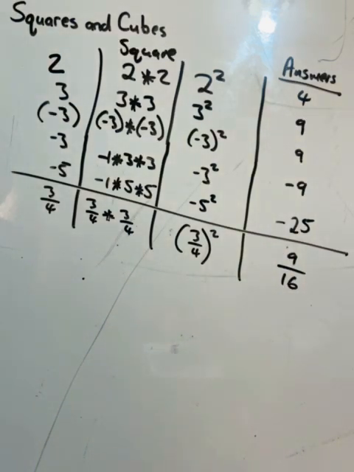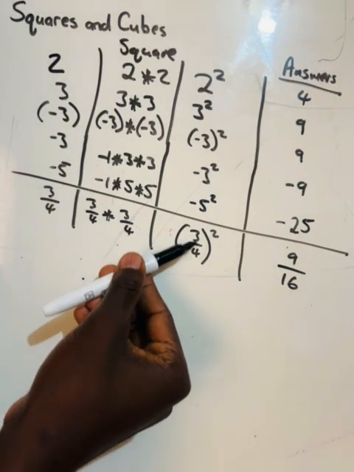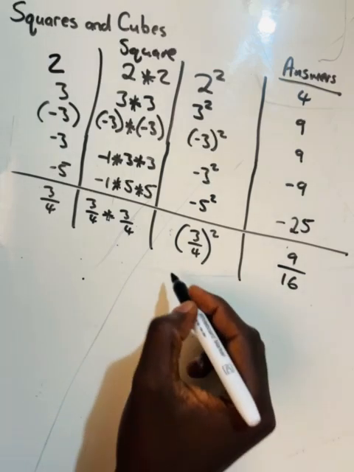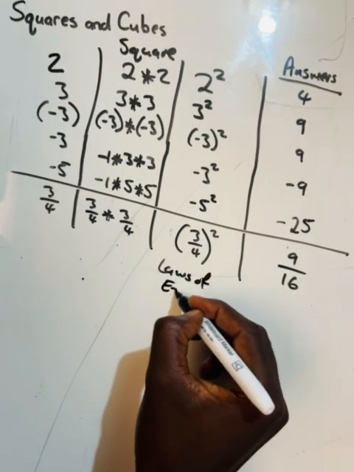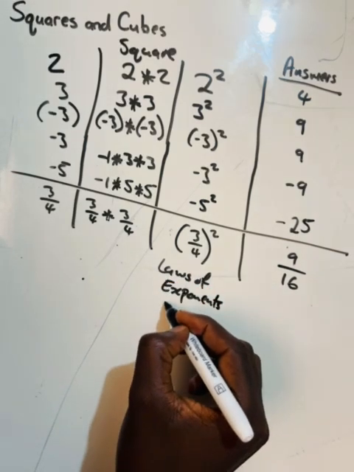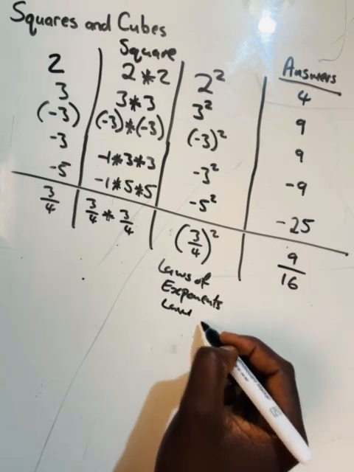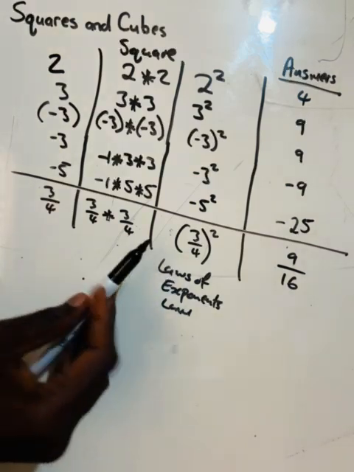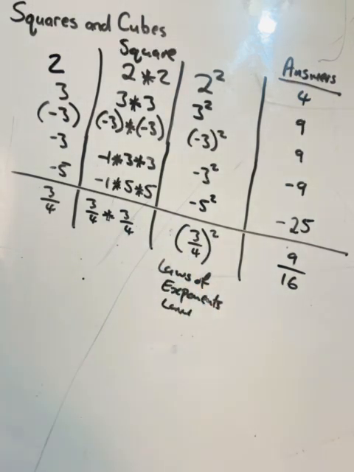Simple and straightforward. Now, under the exponential form of 3 over 4, we are still to learn about what are called laws of exponents. And under laws of exponents, we've got law number 3 and law number 4, where we will explore these questions, right? To say, how do we deal with this if we're using an exponent to calculate?